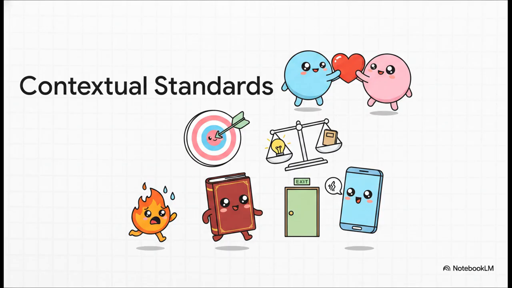Okay, let's rapidly hit those 5 contextual standards. These are what ensure a text actually works in the real world. First, intentionality. This is simple. What is the producer's goal? Second, acceptability. This is the receiver's willingness to perceive the text as relevant. It's exactly why using a polite tone usually gets you further.